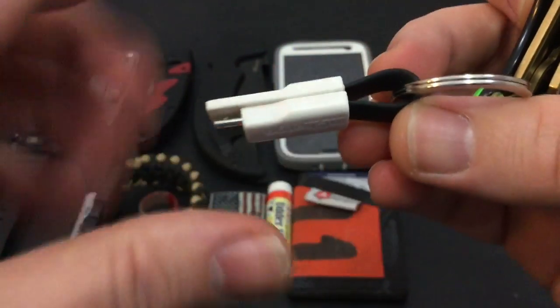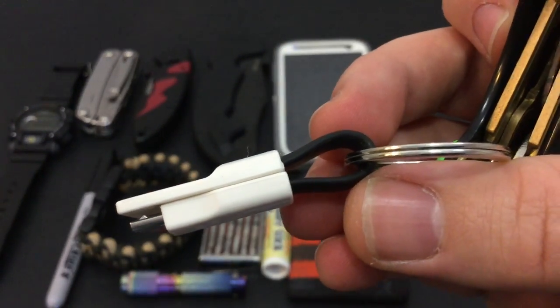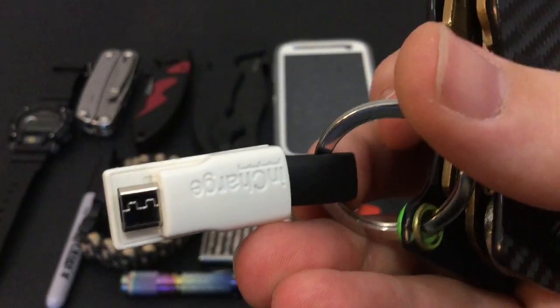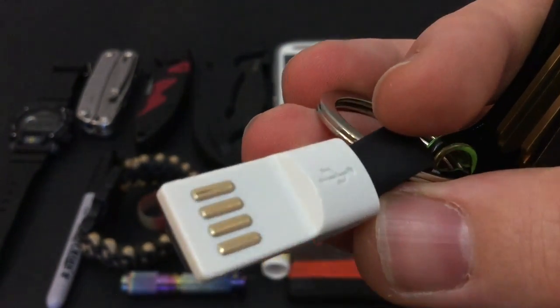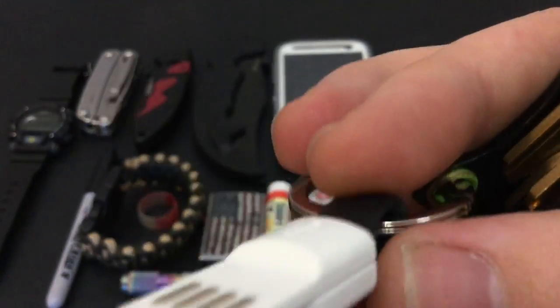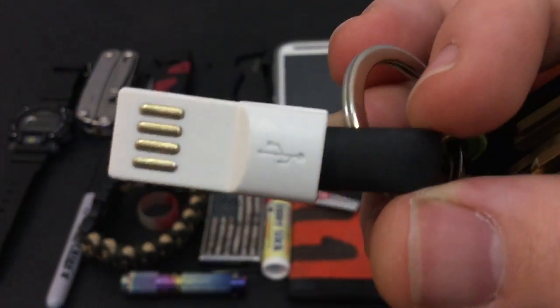I do have a really long 6-foot coiled cable that sits in the car, but if I take it out or someone else is using it, or if someone else needs a quick charge and we're at a spot where there's a wall outlet or something, I carry this with me. I've found it is extremely, extremely helpful, extremely useful.